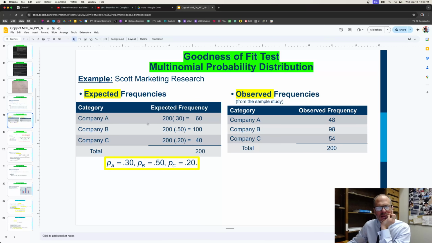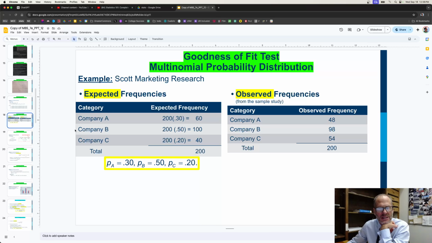And then here's expected frequencies and observed frequencies, right? So again, multiplying the sample size by the current probability market shares. And there are the probability market shares, just as a reminder. I just put those in. The textbook didn't organize it in this logical of a fashion. I had to rearrange slides to get it so you could really quickly synthesize it.